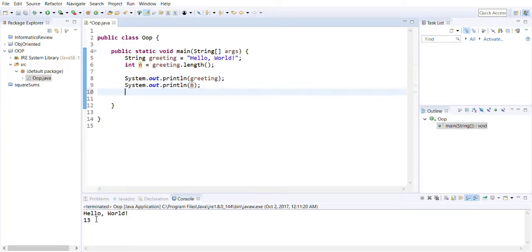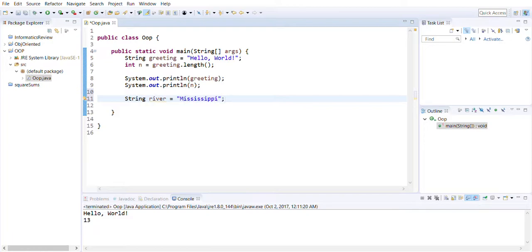Last thing that we're going to do, we're going to print some other things. Two other methods, one called toUpperCase, and a new one called replace. So let's start by declaring a String variable called river, and I'm going to assign this holy and nice name that I love, Mississippi.